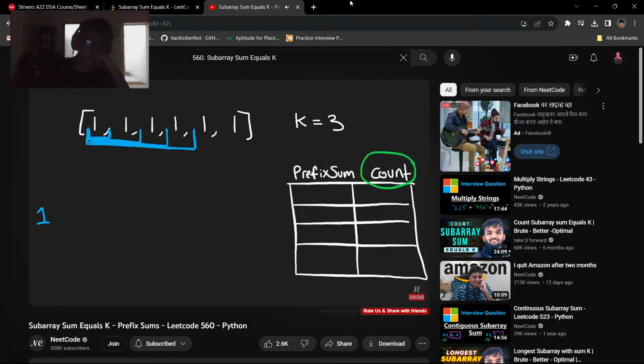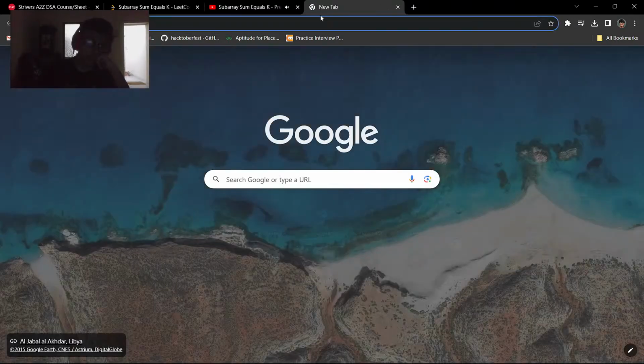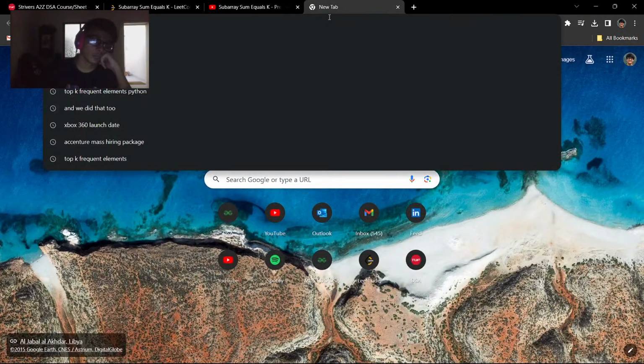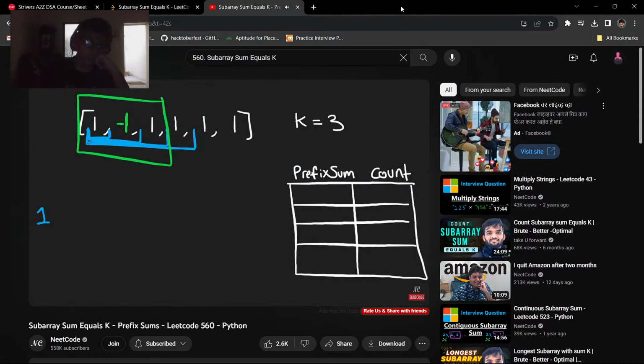And the reason we're counting is because, remember, since we could have possibly negative values, like this could have been a negative one, there could be multiple prefixes that have a prefix of 1. Because this is one prefix that sums up to 1. This is another prefix that sums up to 1, right? Because we have a negative 1 in the middle. So that's why we have to count the numbers.